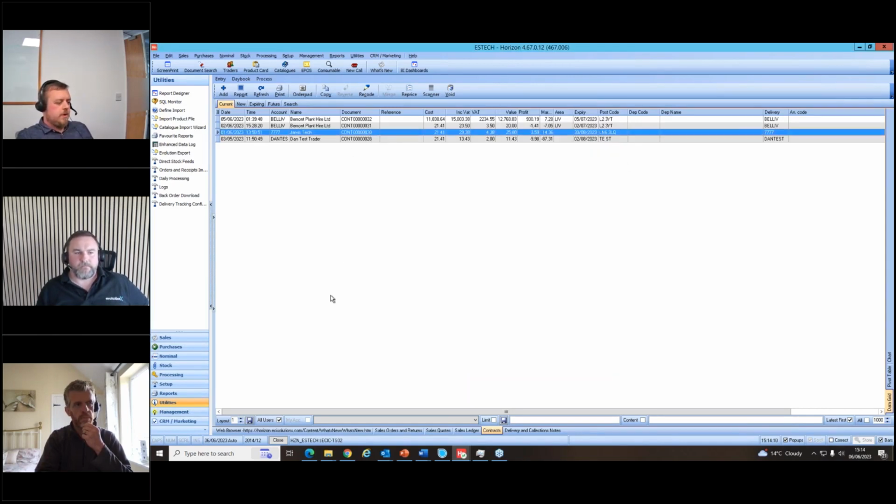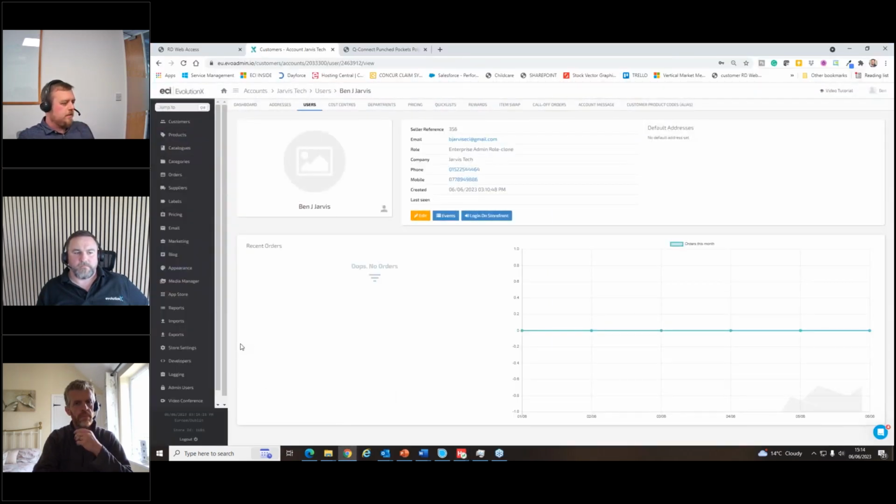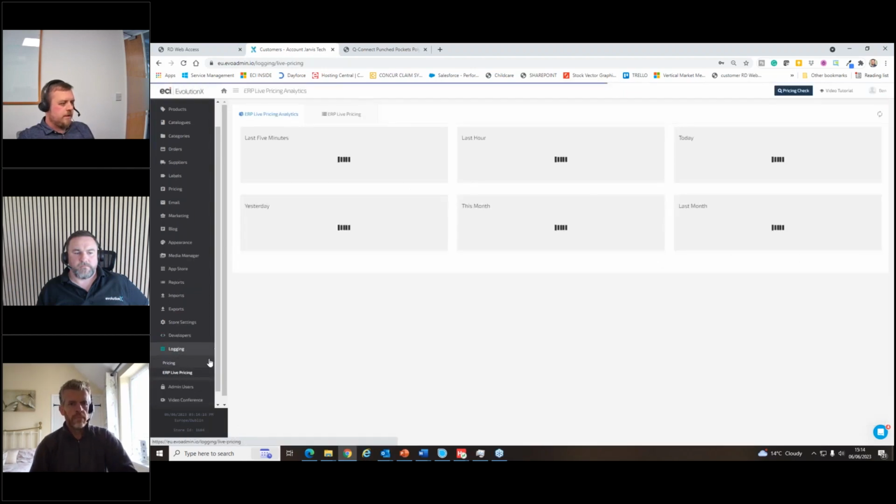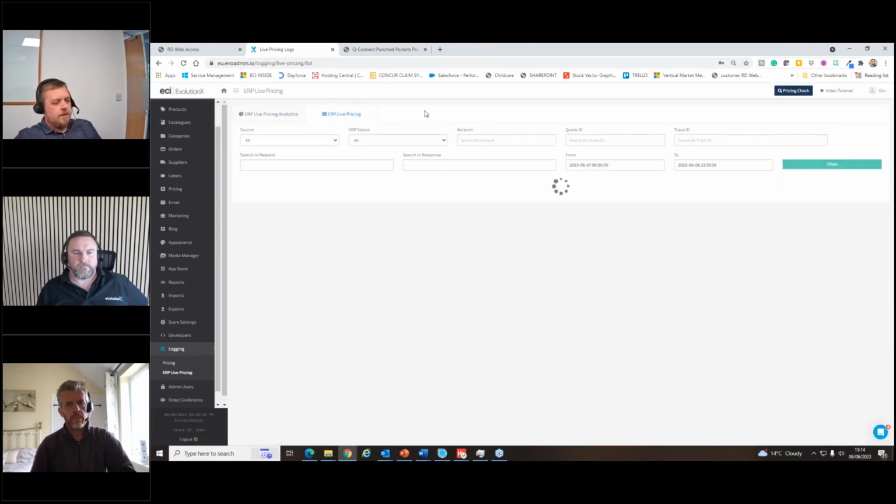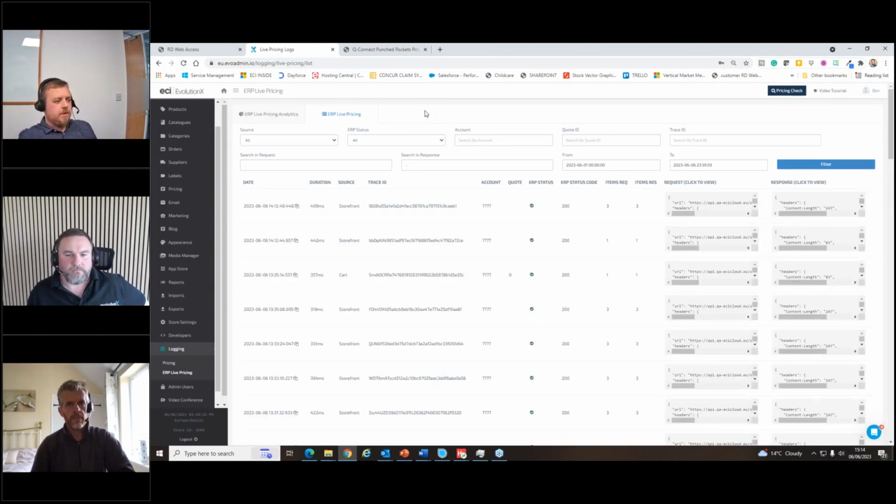Now for the contracts, that's twice now that we've changed some pricing, and I just want to highlight a really good EvolutionX feature that I was really impressed with the first time I saw, and that's ERP live pricing. Now this might not sound terribly exciting to some of you, but having worked in support, having ways to shorten investigation time and shorten the amount of time that you have to wait for questions to be answered is fantastic. To have a tool that does that is really useful. What the Evo guys have got on here is every single query for pricing that's happened.